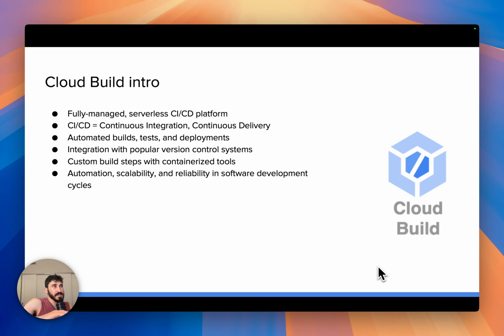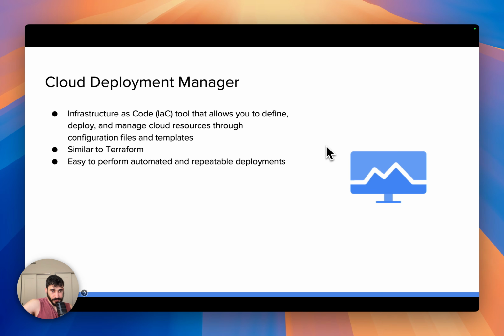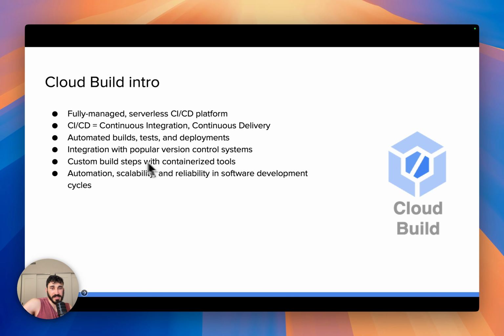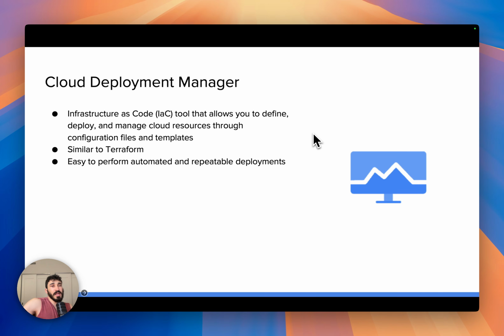So essentially the idea here is that with Cloud Build, you can set up these automated pipelines that trigger builds, run tests on your code, and deploy your code whenever changes are pushed to your version control system. It allows you to automate that entire process, and also does it in a scalable way. And so it enables the philosophy of CI/CD, right? And you can specify custom build steps with containerized tools. That's important as well. You essentially supply this build script that defines each of the steps in the build pipeline.